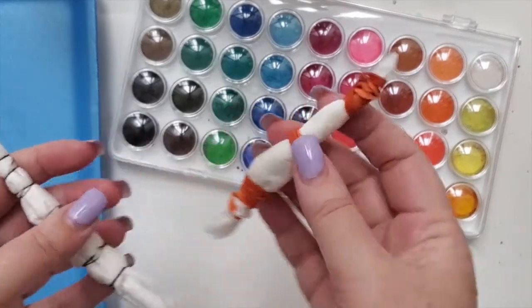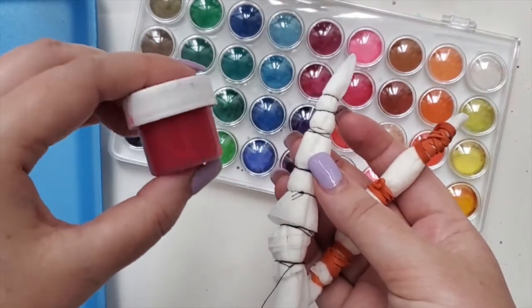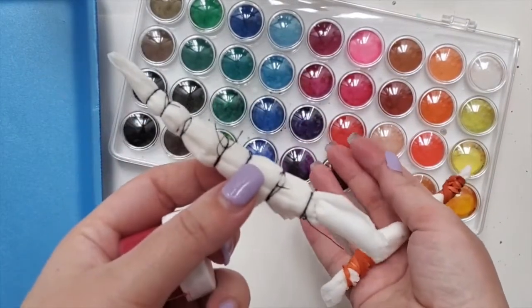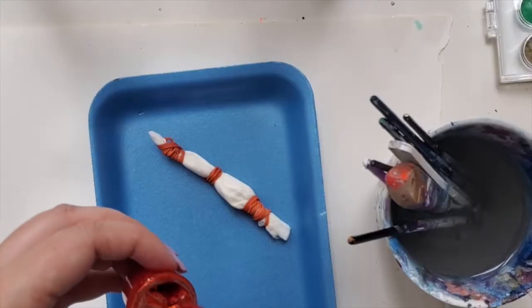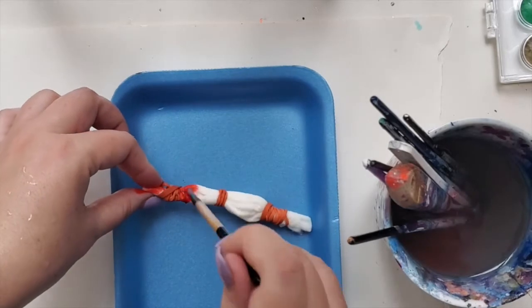For the elastic one I'm going to use food coloring, simply because I have it and I want to see how it goes. For this one that has a lot of colors, I'm going to use watercolor, but I'll just need to dilute it with a lot of water so that it soaks in the color.